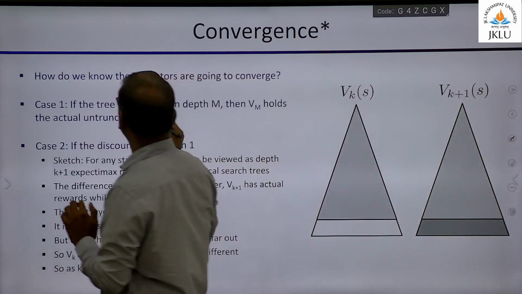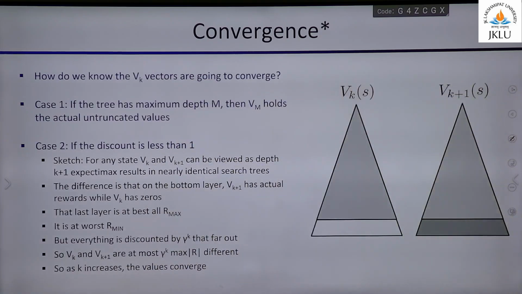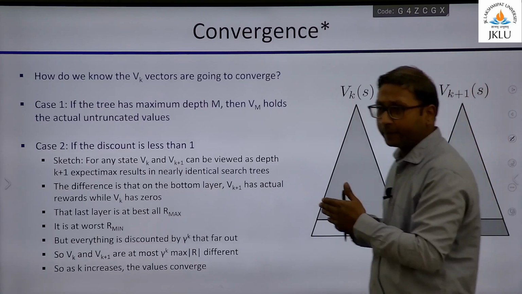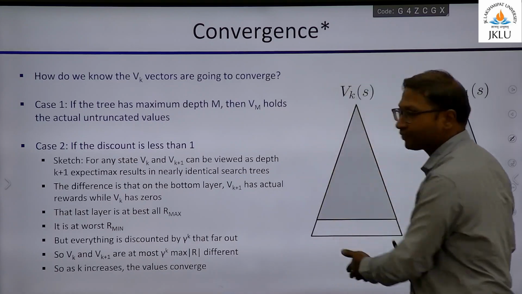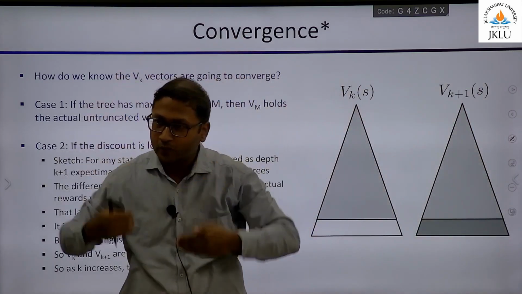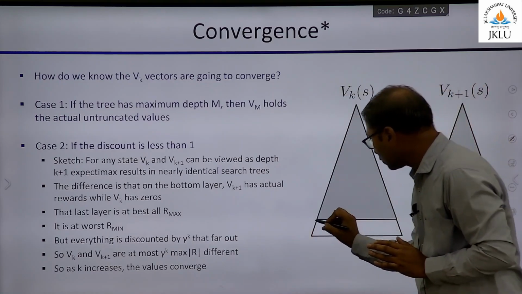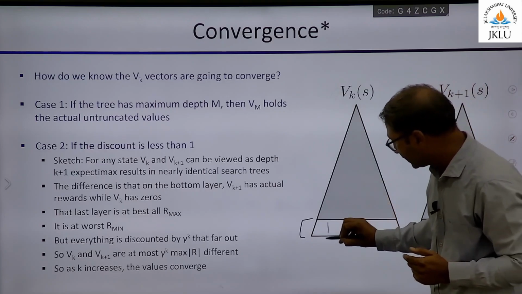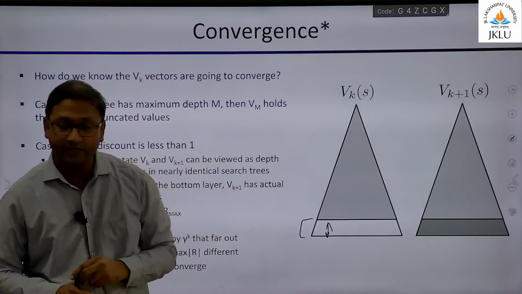So convergence here means how do we know that Vk vectors are going to converge? Because if they won't converge, what will happen? You won't have a number and you are looking for a number, okay? Else what will happen? Here we are summing up so many things, right? And potentially these are infinite trees. So अगर infinite terms को add करोगे, if they don't converge, you won't get a number, you might go to infinity, right? So here the argument is that the change is very small and this change actually further decreases. How do you ensure that?